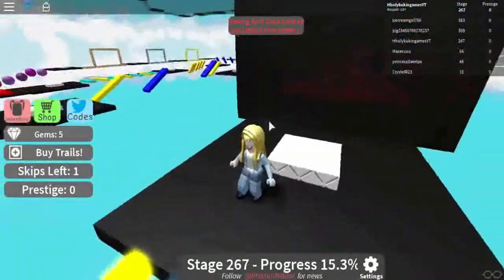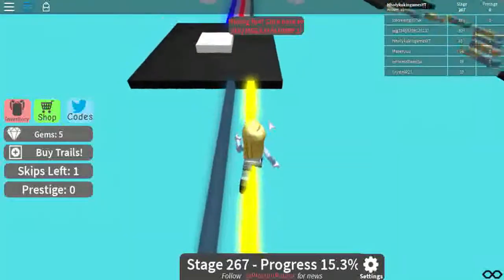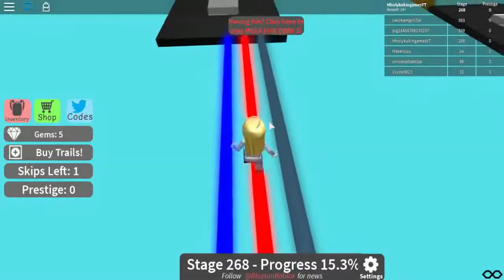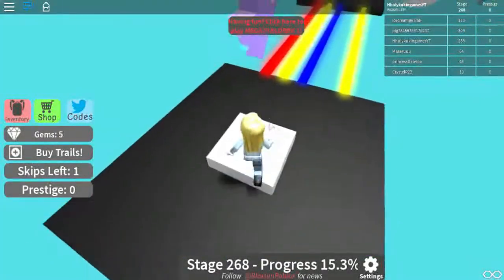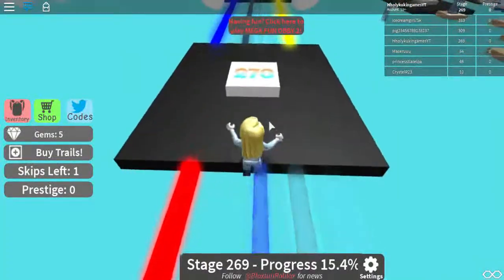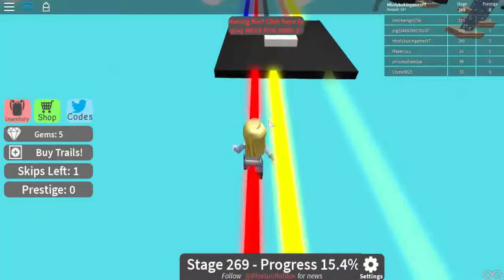267. There's two that you take. I don't know. Just pick one, I guess. 268. I picked the red one. 269. I picked the blue one. Oh, and it disappeared. Fine, I picked the red one.